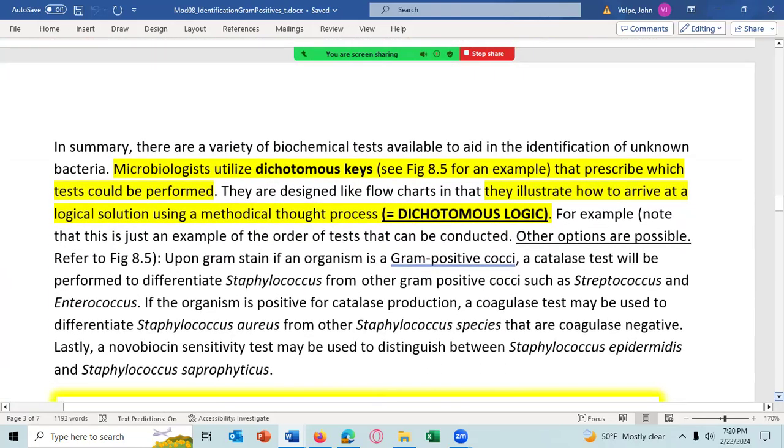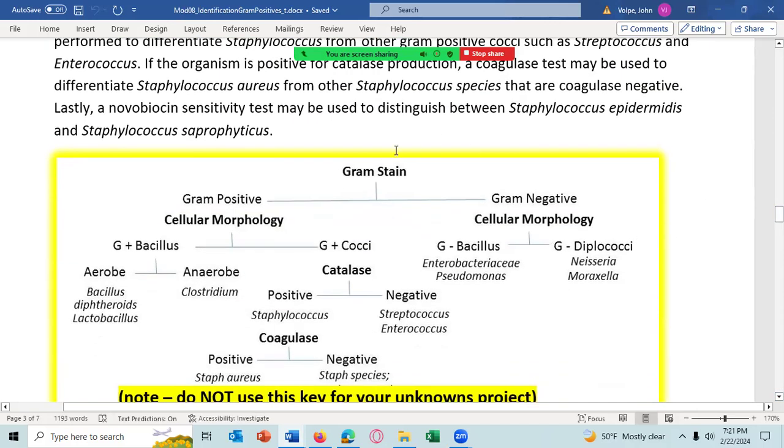All right. So there's a lot of biochemical tests we did. Once microbiologists have the results from the biochemical tests, they then use dichotomous logic to figure out what the species is that's causing the infection. Dichotomous logic is a thought process where you first begin with all possible species, and then you separate that into two groups. For example, you could do the gram stain, which I've actually got shown down here, and separate all of the species into the gram positive cells and the gram negative.